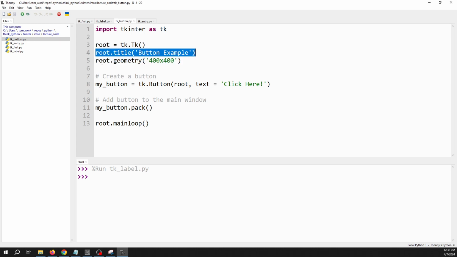Here I set the title as I did before, and now new in this example is geometry. It gets old, especially as you're writing these graphical user interfaces, to have to constantly resize the window. So you can make the initial geometry whatever you like. Here I'm just going to do a width of 400 and a height of 400. You can accomplish that using the geometry command. Here I create the button object, very similar to how I created the label before. I tell the Tk window where it's going to reside, the parent, and then the text that goes onto the button. Then I use the pack method again to put that button in there, and I call mainloop.